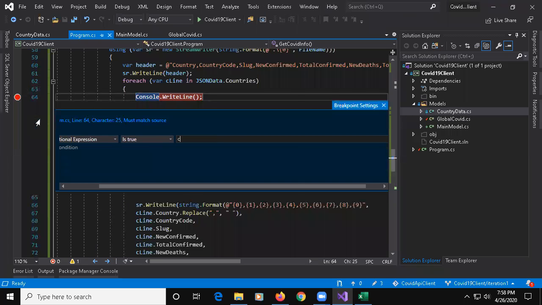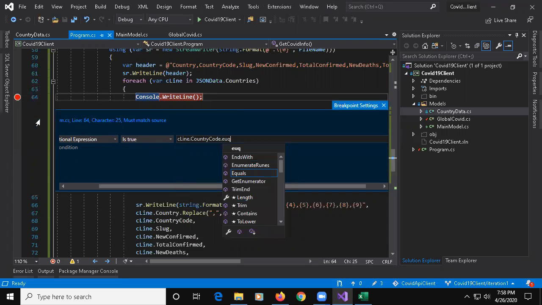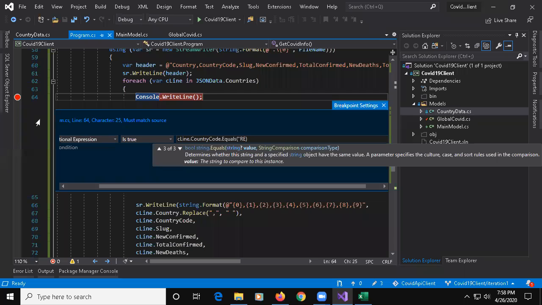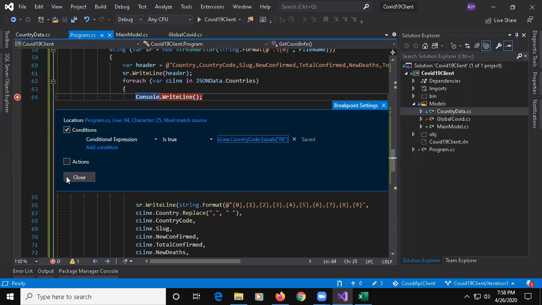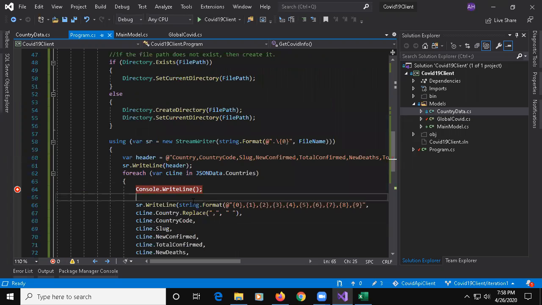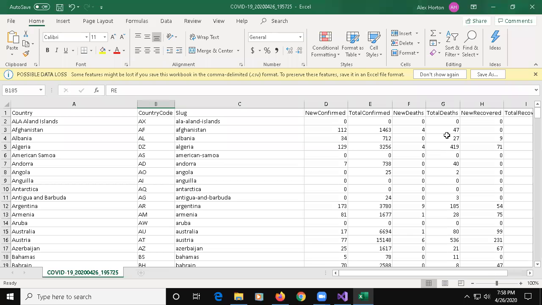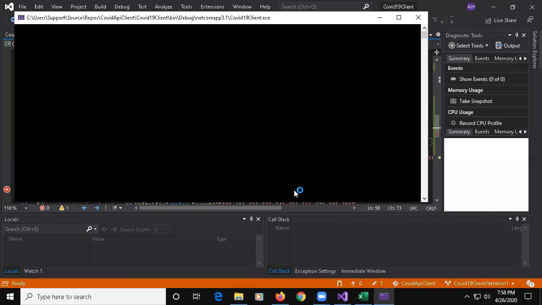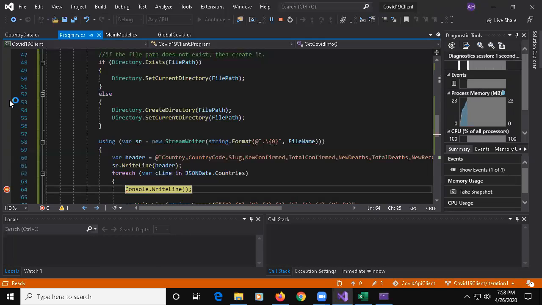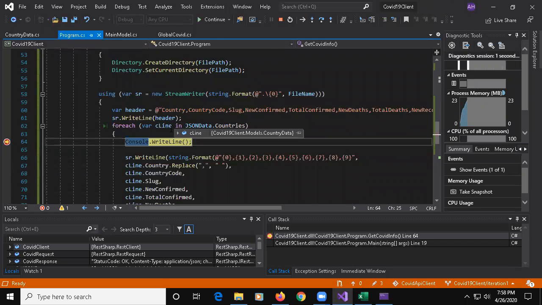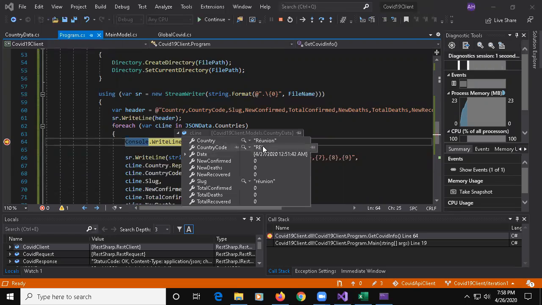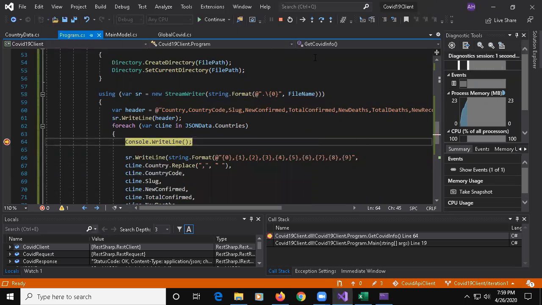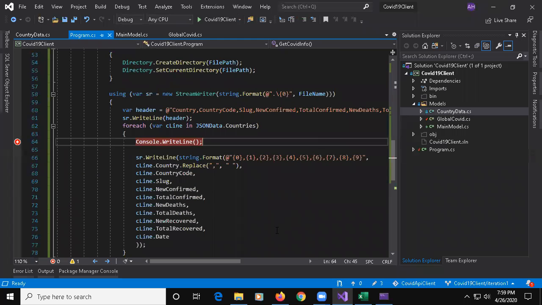Conditions, and we're going to say cline country code equals RE. We want to stop on there. Let's hit F5 again. And our country code is RU. Ah, it's the special little French character there. So let's see what we can do about that.